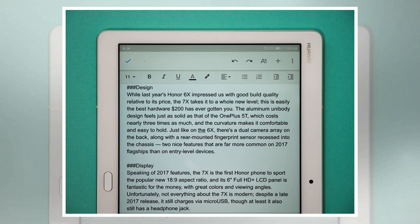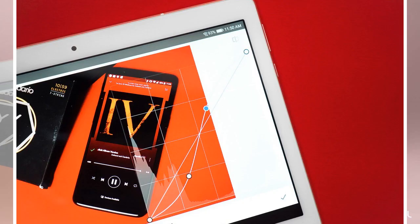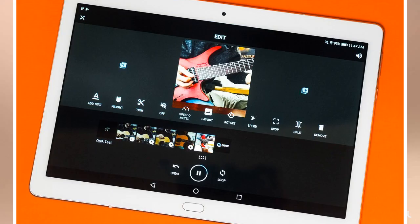Best Photo Editing App: Snapseed. Snapseed has long been one of the most popular mobile photo editing apps, and for good reason. Its gesture-based controls make it easy to quickly edit photos, and when it comes time to do some more involved edits, Snapseed offers professional features like tone curves, perspective shifts, and a healing tool. Snapseed can even handle raw photos, meaning you don't have to wait until you're at your computer with Lightroom to edit those unprocessed shots from your Galaxy S8 or LG V30.